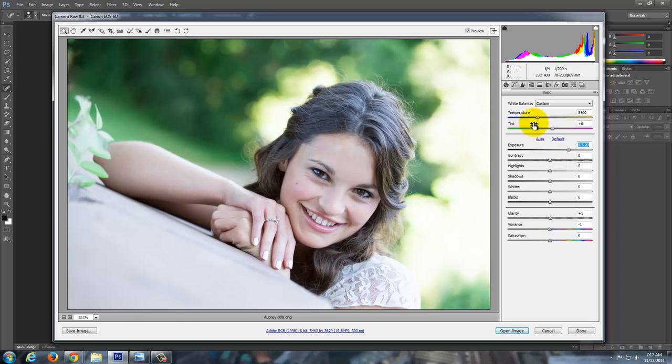Okay. Next thing I'm going to do is temperature. That's basically making things look more blue or warmer and orange. I tend to like things a little bit warmer than most, so somewhere in there looks just fine to me. You can also mess with tint. If it seems too green or purple, you can change that as well, but really the way it was was just fine with me. Now you can do auto and see what it comes up with, but to me that's not even close. So you want to change it to custom and change it the way you would want it. Okay. Alright, that looks pretty good. Maybe a little more exposed.